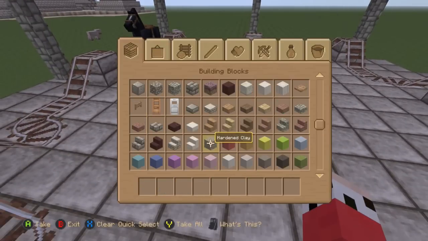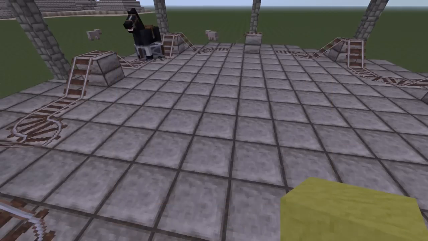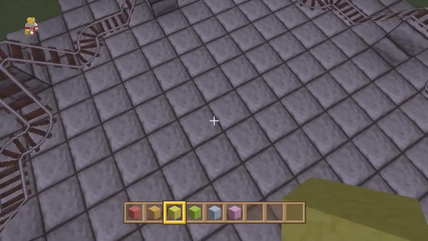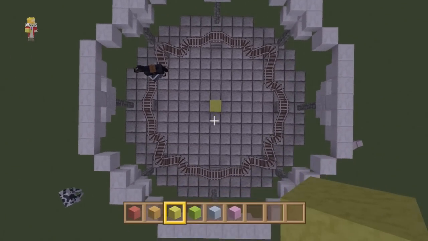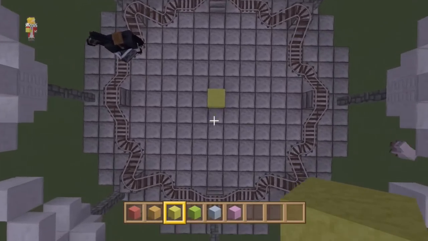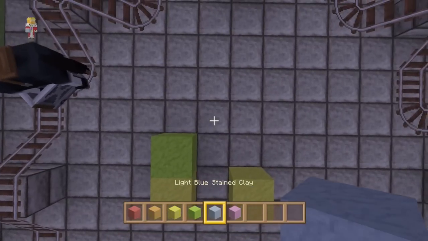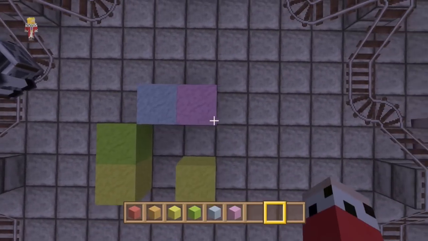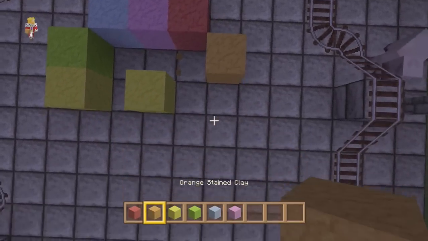Do we use wool or do we use stained clay? Oh, stained clay is beautiful. I'm loving the stained clay and the pink as well. So we'll have, where's the middle point? The middle point is there, correct? Correct. Look at that shape of the rails. That's a cool shape. We want yellow and then green and then, well, yeah, that'll work. Blue, pink, red. Oh, that's orange. Red, orange.